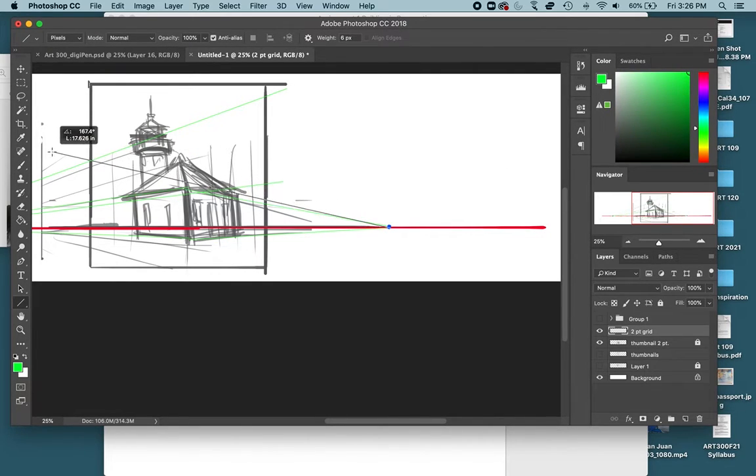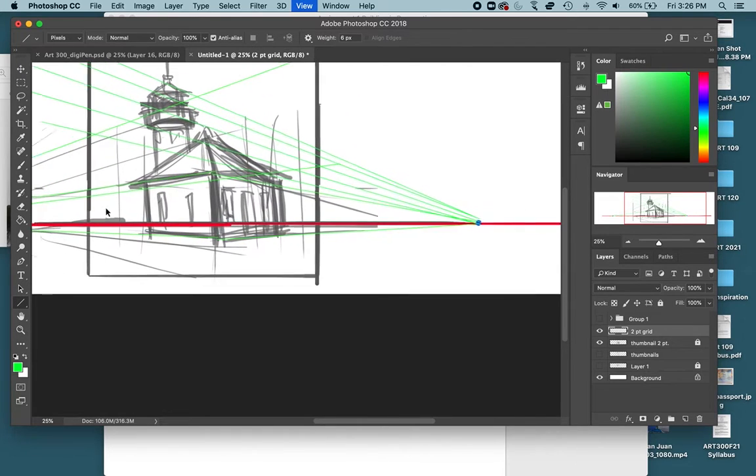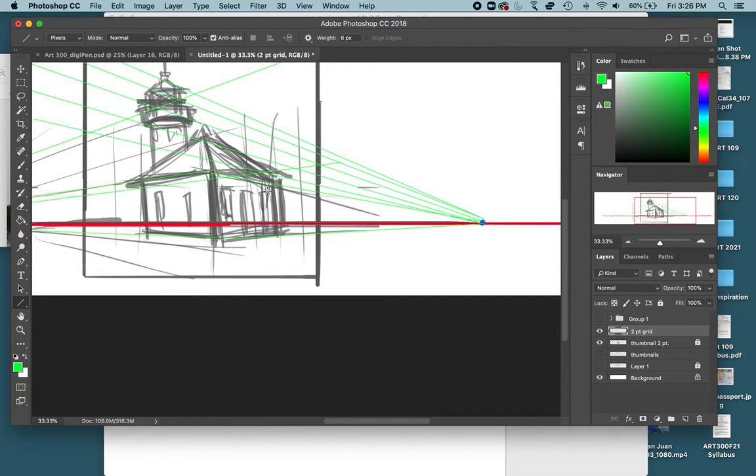Okay, now same thing I did with that 1-point grid, same thing I did in the thumbnail version. So now I know I want to have a good strong straight line along the top of those doors and windows, along the bottom there.